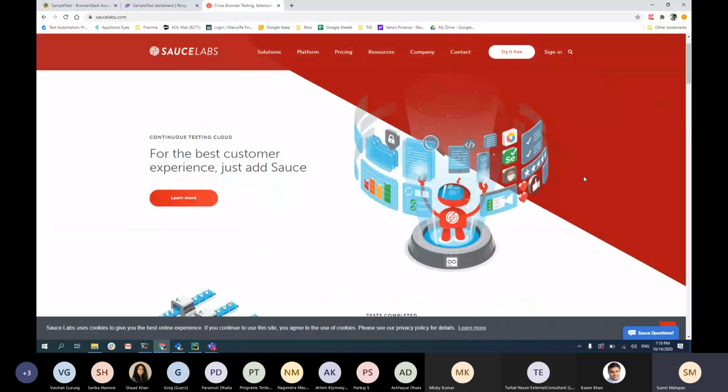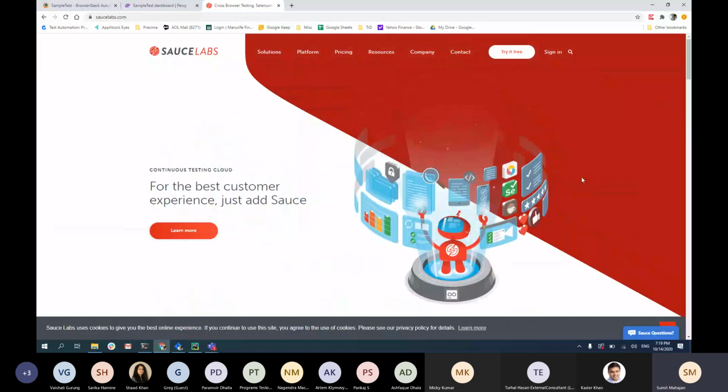If you want to do mobile testing on different phones and different versions of the operating system, you would have to have those mobile devices with you, right? This takes away all that difficulty of setting up infrastructure, right?